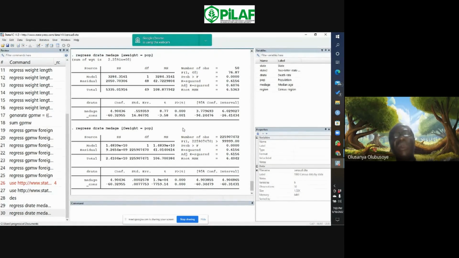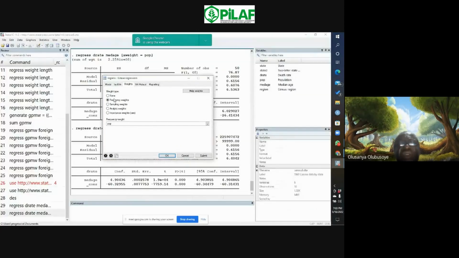You might also, in other regressions, if you are doing maybe econometric analysis, household and so on, need to learn about weight. I can't discuss all of that here. And that's why you will see sampling weight, particularly if you are doing survey studies, you might need to have sampling weight, and so on and so forth. So this is where you come when you have to use weight in your regression.